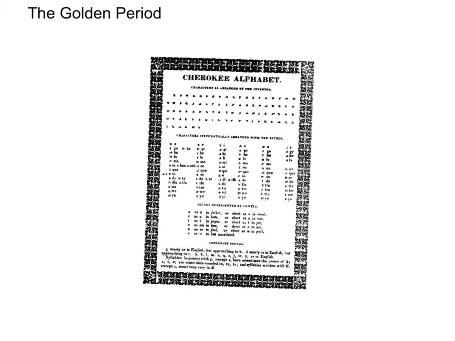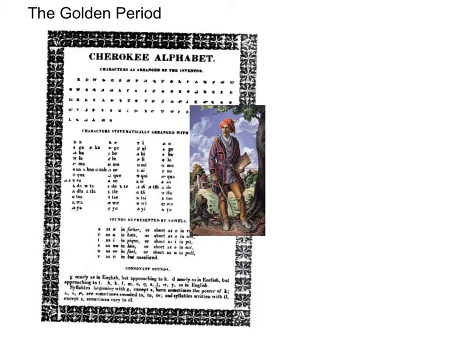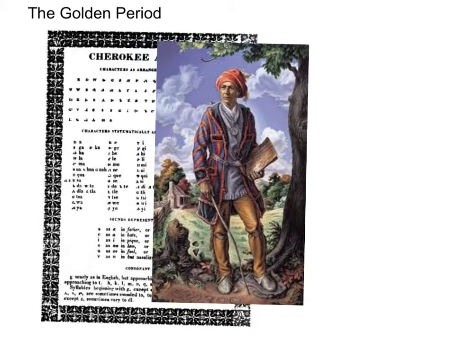So when did they start becoming more sophisticated and less tribal? A lot of advancements were made in a time of prosperity in the early 1800s. One of these developments was the creation of the Cherokee language, which is shown in this picture here. This was made by a native Cherokee by the name of Sequoia, which will be shown in a picture. This was Sequoia.